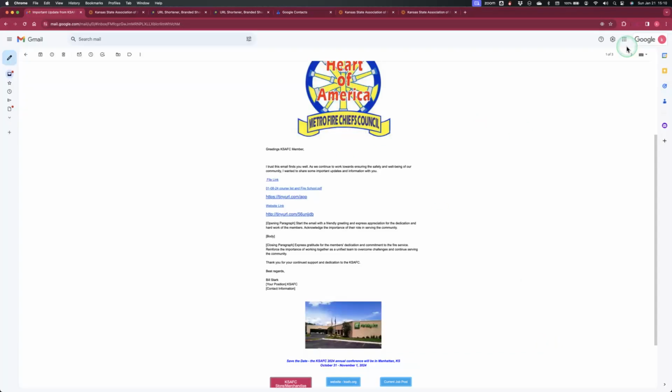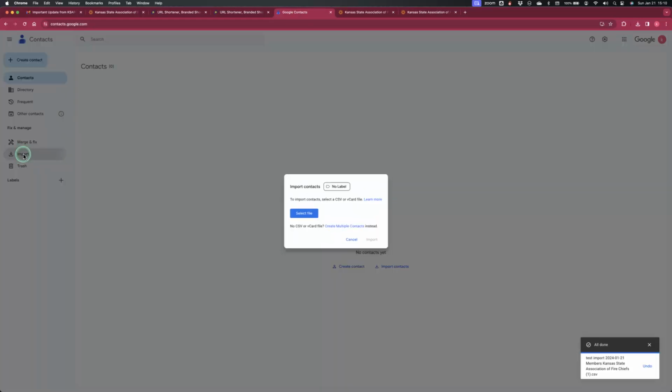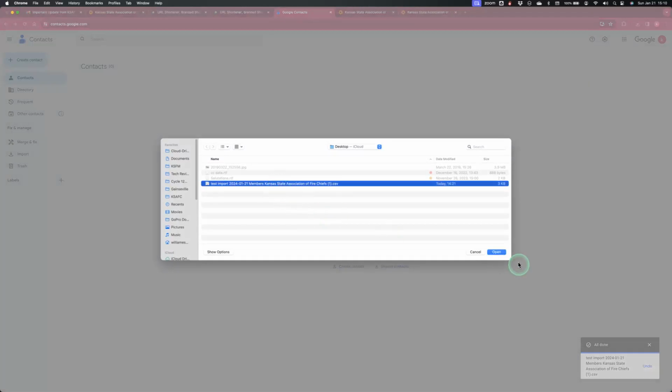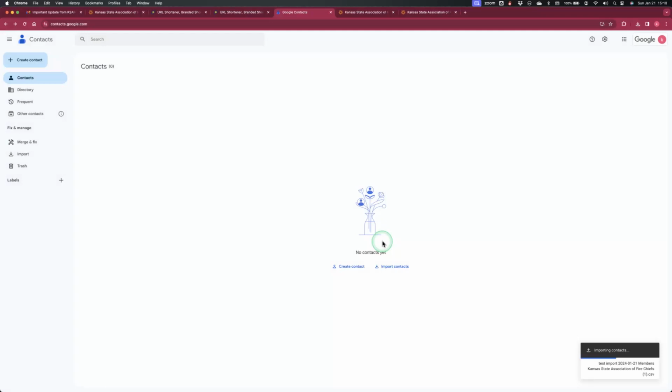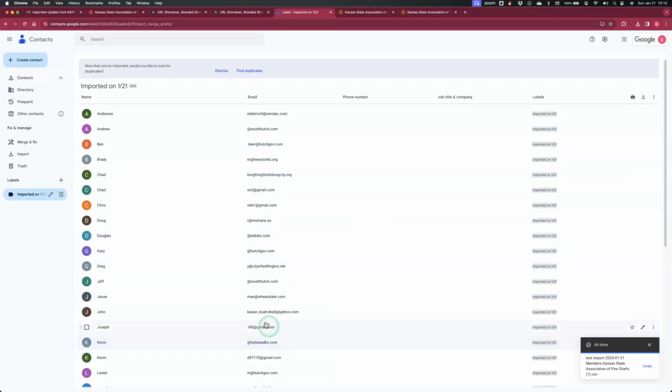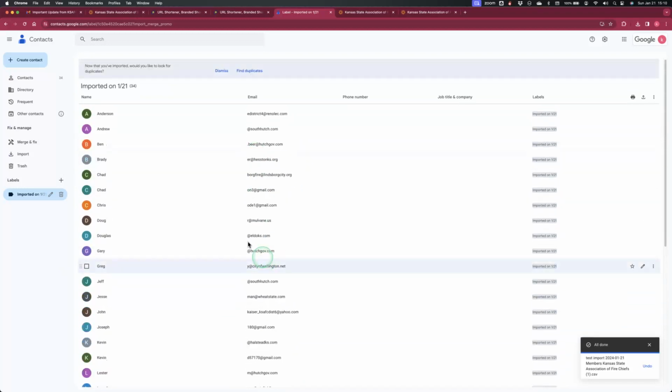The other thing you could do, a little more involved, but I'm going to show you. You can go to your contacts. No contacts in here. You can go to import, and I'm going to select that file that is down here. It's a test file. Open. I could import them, and this is in Google Chrome. It might be different in others. So all these are imported. Once again, this is bad data, so it doesn't matter. They're incomplete emails, and the names don't match up. I didn't have last names.